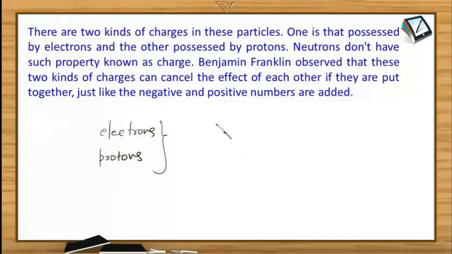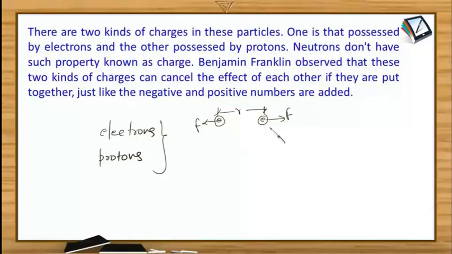Suppose there are two objects having the charge same as that of the electrons. When these two objects are held at a separation, say r, they are found to repel each other with a particular amount of force. As we know, because of the characteristic of mass, there should be a force of attraction between these two particles, but in spite of that, there is overall repulsion. Gravitational force is there, but the additional electrical force is also there, which is very, very large in comparison to the gravitational force, which is negligible in comparison to this force.